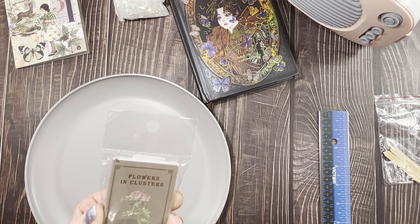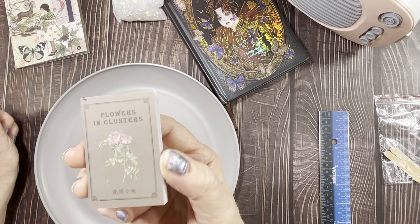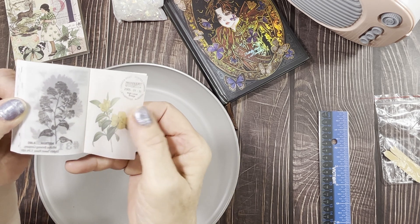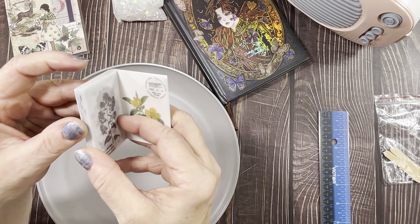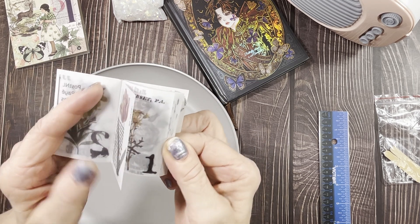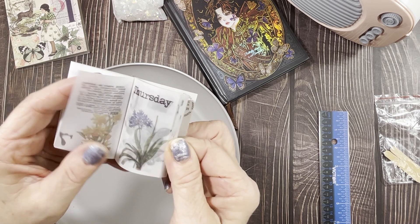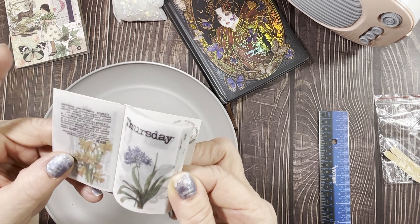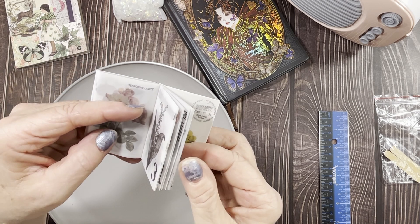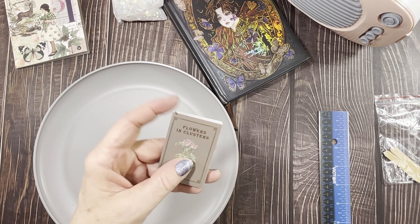Then I got this little tiny one — these are not stickers, they're just little vellum pieces. This one's called Flowers and there are others. This was one dollar forty-nine cents. They're just little vellum pictures that you can put on your junk journals and similar projects. Different flowers — since it's called Flowers I guess there would be flowers in there. I've got my glasses down here somewhere — I only have 100 pairs of readers around the house and I can never find a pair. Anyway, that's cute — one forty-nine for that.